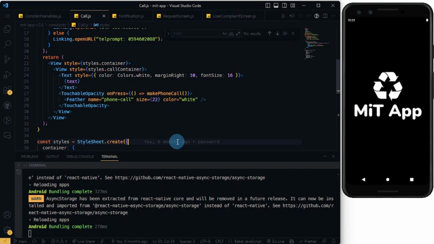Okay, so in this one I'll be showing you how to reuse components, how to reuse functions, how to keep your code clean and well organized. For this tutorial, I'll be using one of my projects. It's going to be a short tutorial. I'll be explaining some core concepts about what I mentioned earlier.